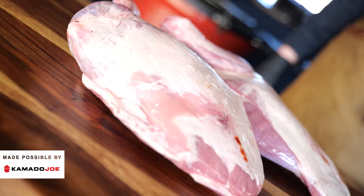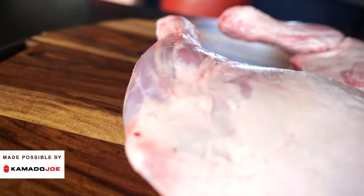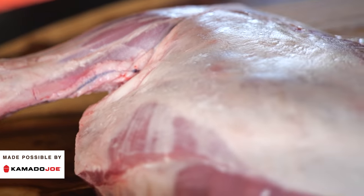For today's cook, I selected two beautiful lamb shoulders, around 1.7 kilogram, which is a little over 4 pounds. They have been grass-fed, locally grown, absolutely gorgeous. Now it's time to start preparing them.